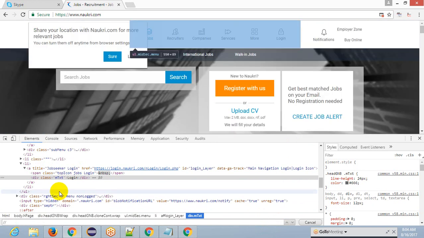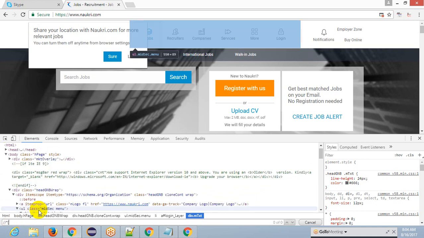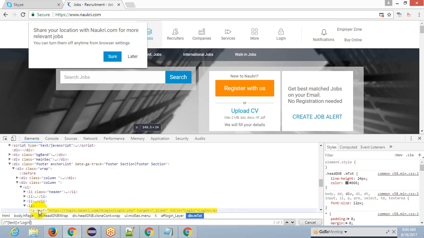So in slash slash, okay, I'm writing an XPath this time because CSS has a limitation. You cannot use the inner text of an element in CSS. So I'm using an XPath. Slash slash star means any tag name which is having text open bracket close bracket equal to, in single quote, login, enter.